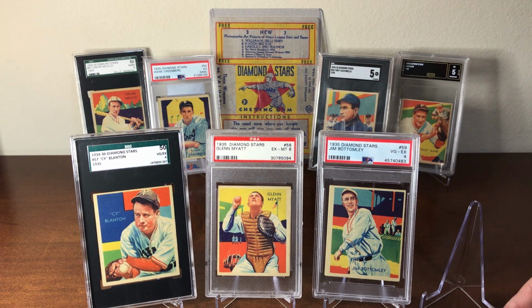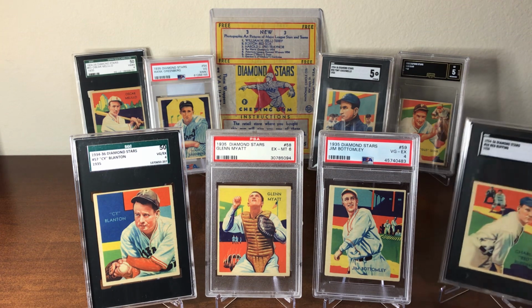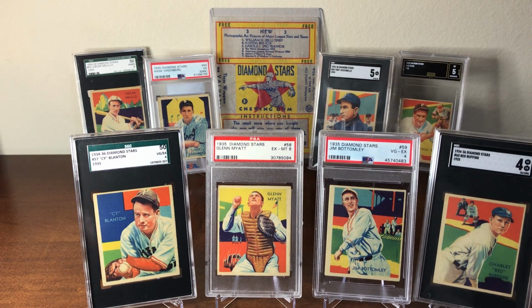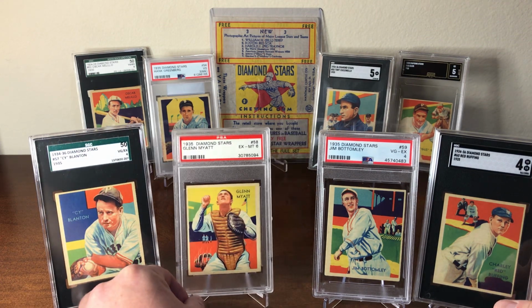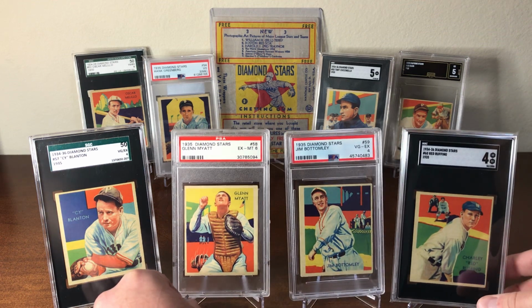Now the last card is another big-time Hall of Famer, and that is Red Ruffing. So let's get Red Ruffing in there. I got to move all these over so you can see Red Ruffing. Shift over there, Jim Bottomley. There you go. All right.